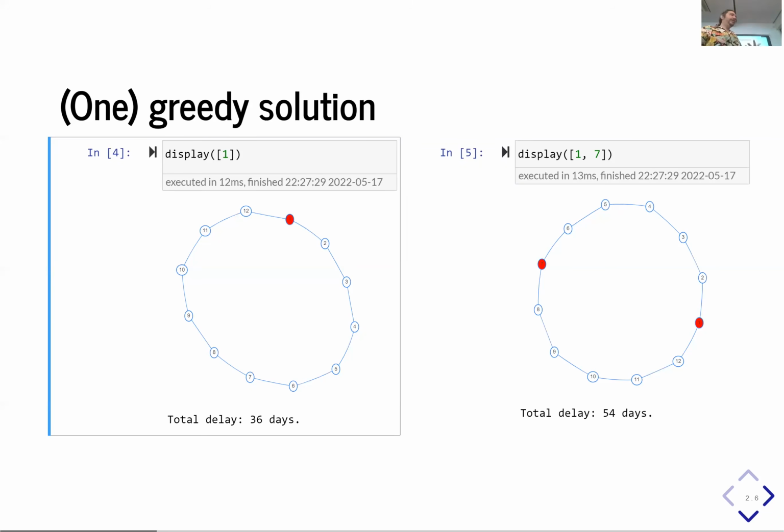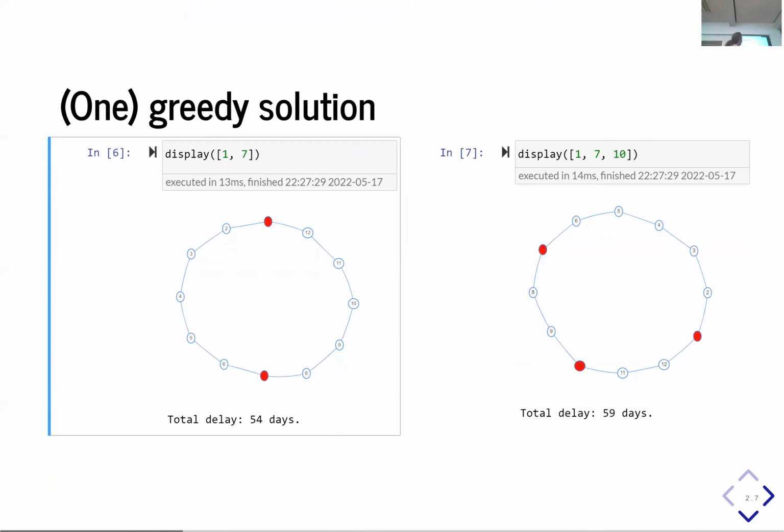And then after that, to have a third position, basically, you will have to choose one of the sides and make it in the middle to have a good coverage. And the total delay is here 59 days instead of 60. And you see why, because when you choose to have a diameter, basically you kind of forbid the solution with 1/3. And the price to pay is 1 day.